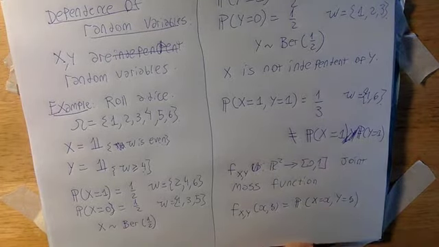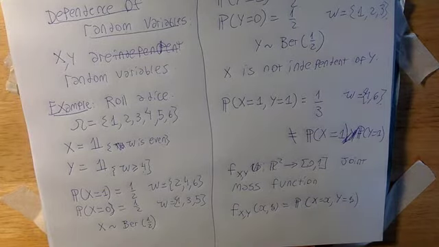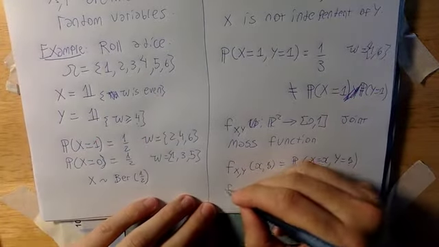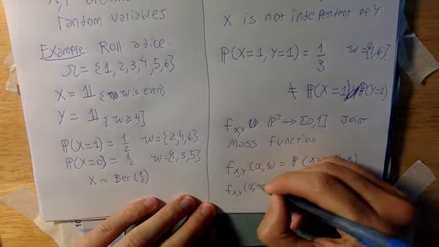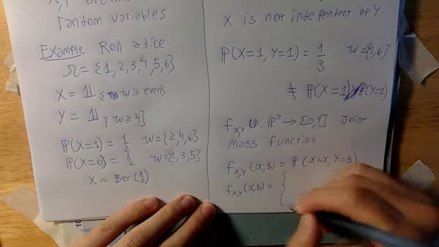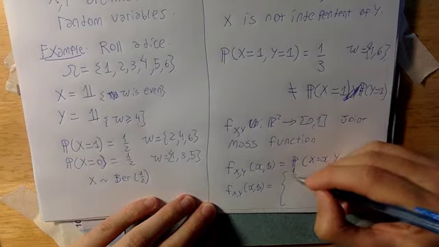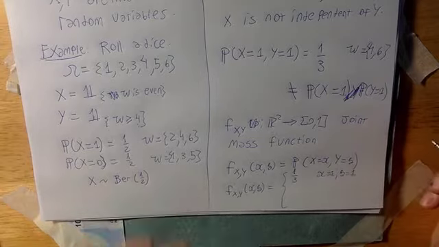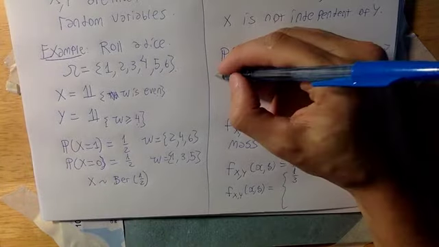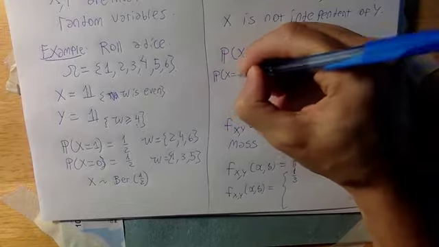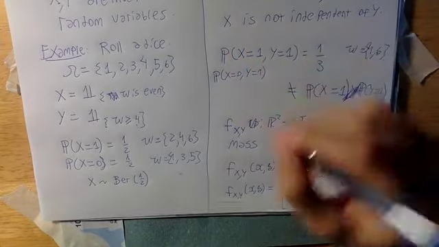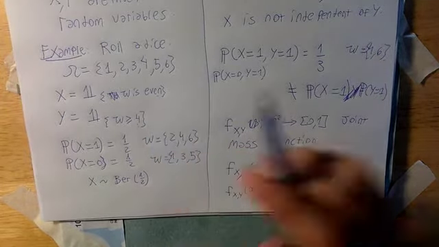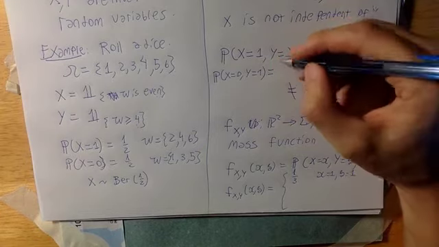So these are discrete random variables, so we can only take 4 values. We can look at f of x, y for arbitrary x and y. This is going to be 1/3 when x is equal to 1 and y is equal to 1. Then we have to look at the probability of X equals 0, Y equals 1. In this case, the number is bigger than 4, but it's odd, so this is just equal to 1/6.